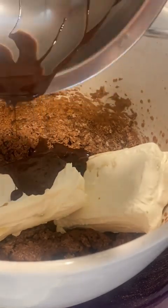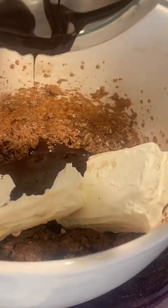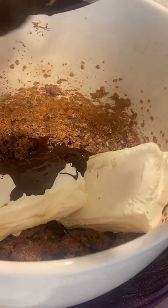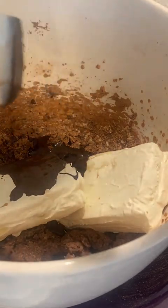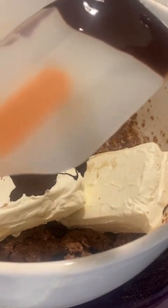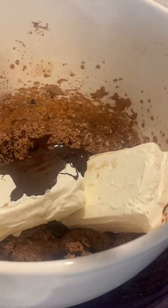This is that, if you watched my video the other day about dark chocolate, this is that Lindt 90% dark chocolate. My husband's so excited that the bar is 3.5 ounces, but I only needed 3 for the recipe, so he gets the other 1/2 ounce.